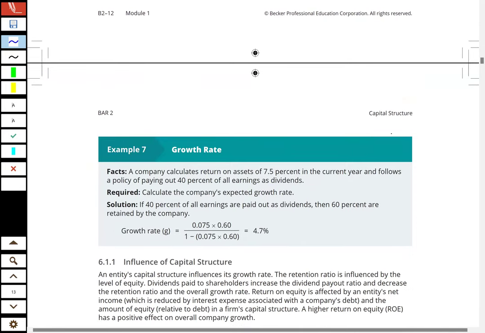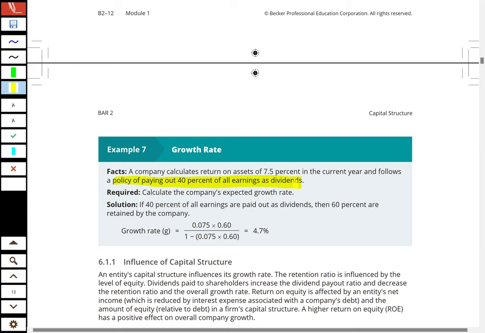You can see that they tell us that the company has a policy of paying out 40% of all of its earnings in dividends. That's kind of a little bit sillily stated. Companies don't have a policy on how much of a dividend they're going to pay. They have a history of the dividends they pay, but dividend payment is really a decision of the board of directors, and it's probably decided on annually, okay? And they make some sort of vote on that. There's not a company policy of dividend, but whatever. Maybe their history shows that they pay out a dividend of 40%.